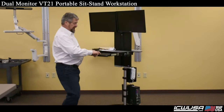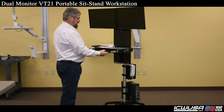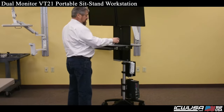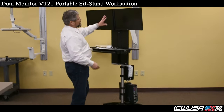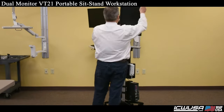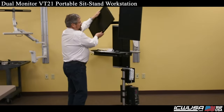Now, in addition to that, the keyboard tilts, so it's ergonomically correct. And the work surface has a soft surface on it, so you can write on it, and you can mouse on it. The mouse is right here, so you can mouse and do your monitors. The monitors can be tilted, they can be rotated, they can be turned to landscape. So, for example, if you want, you can do this as well, if you would like.